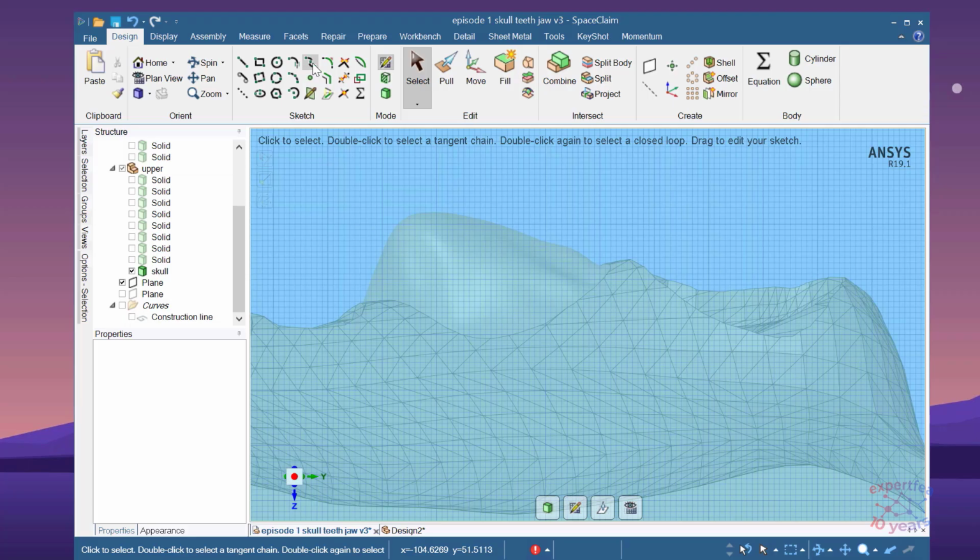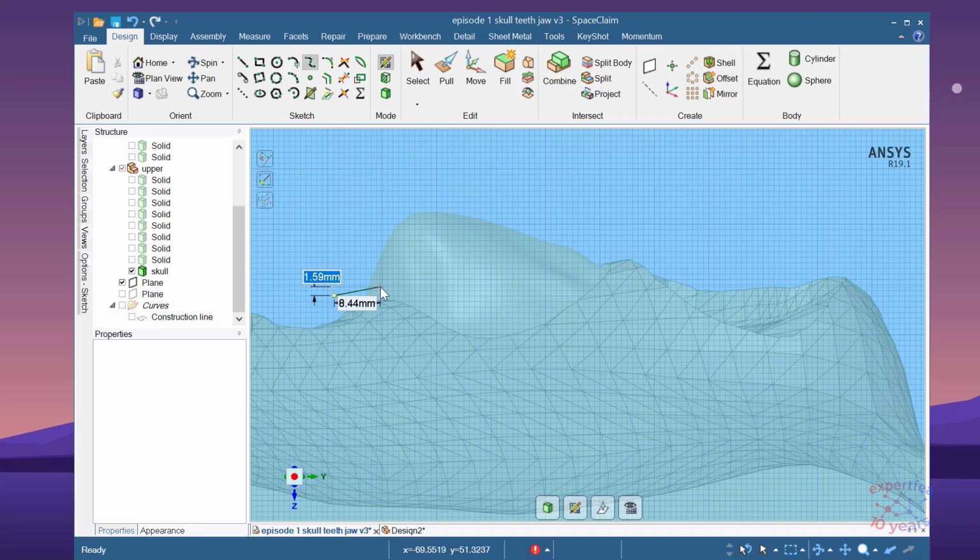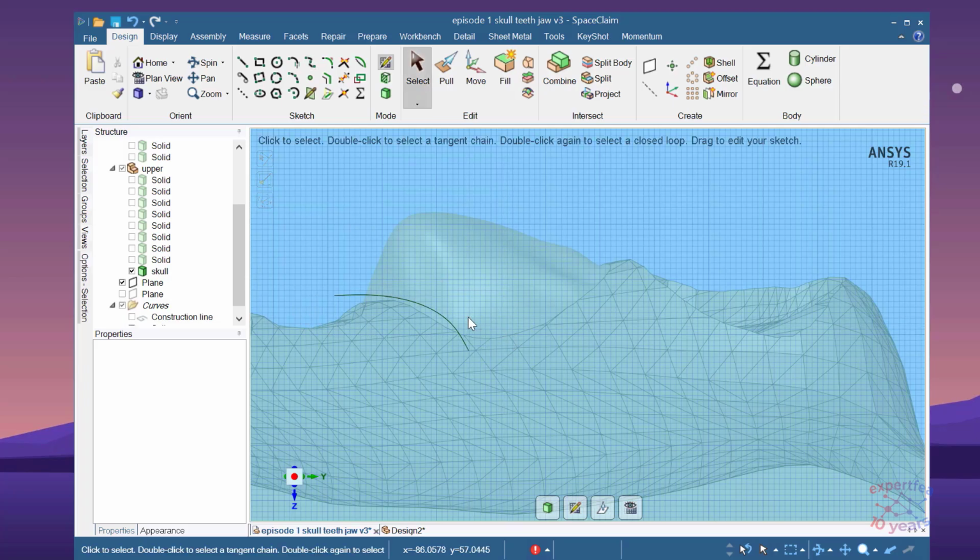We'll use a spline. Let's use a spline to be as accurate as we can, and only dream of accuracy.